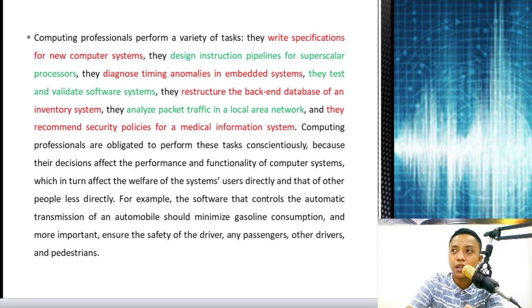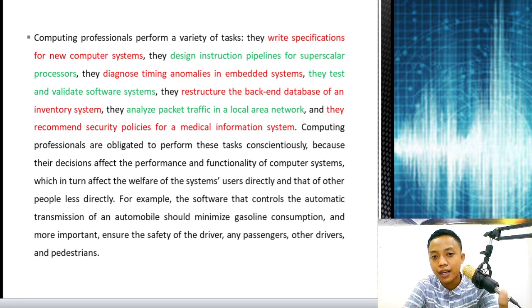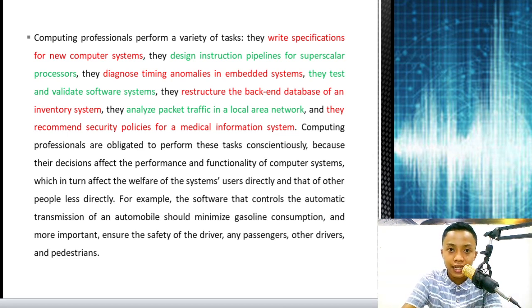Magde-develop po tayo ng application or system na nakakapagbigay or that is reliable. Kung tayo po ay gagawa ng system, kinakailangan po talaga natin i-consider ang unang-una po ang identification or ang identity ng isang tao. Ang kinakailangan po natin ang kanilang privacy. Kaya nga po ginagawa natin ang task natin, but we should consider more important ang kalagayan ng tao.